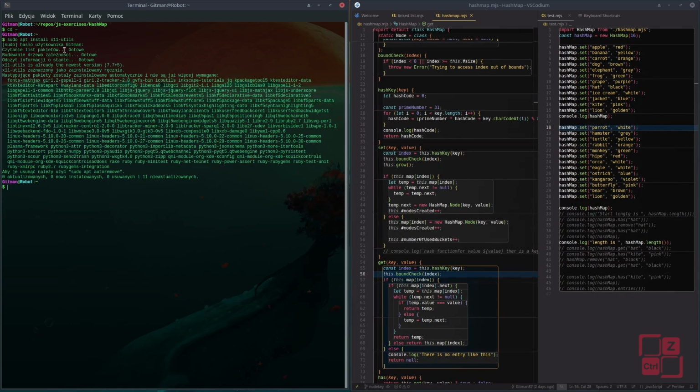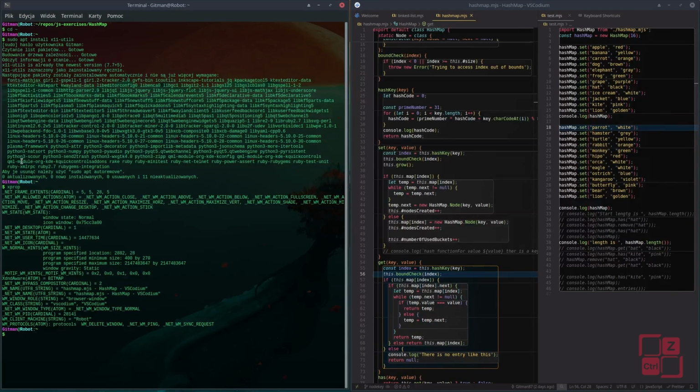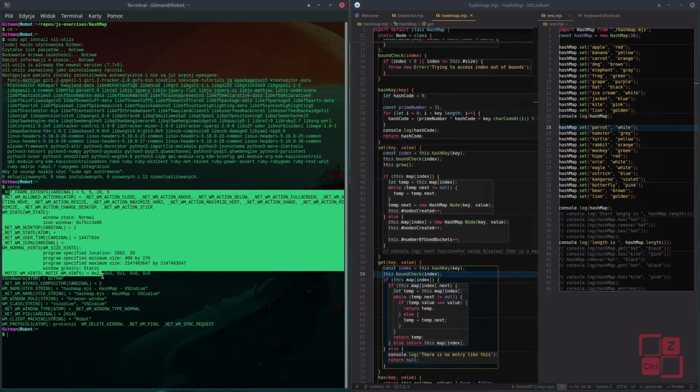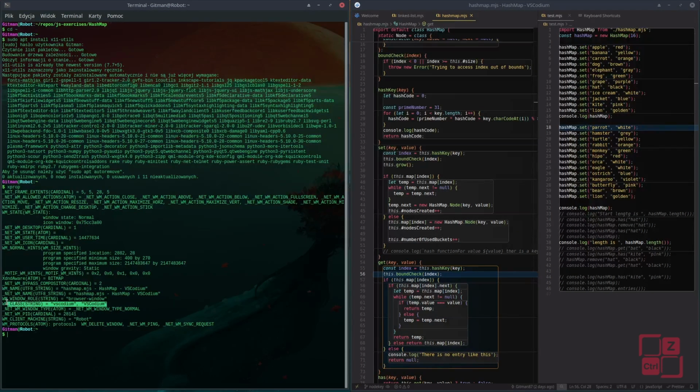Once installed, I can launch it by typing its name in the terminal. My cursor has changed to a crosshair, so I will aim and click on the editor's window. The terminal outputted a lot of text, and I'll need to find the editor's name within it. Here it is. With this knowledge, I can configure my window manager, which may be different from yours.